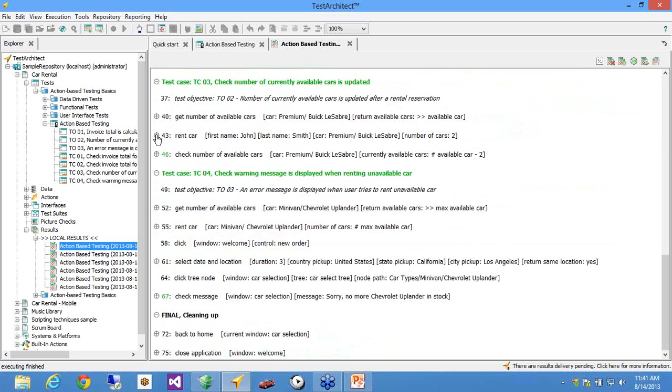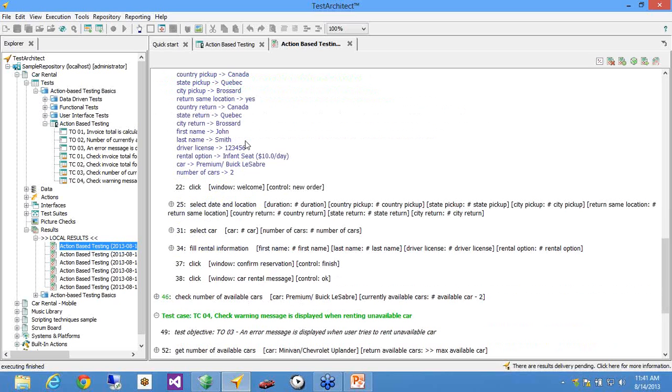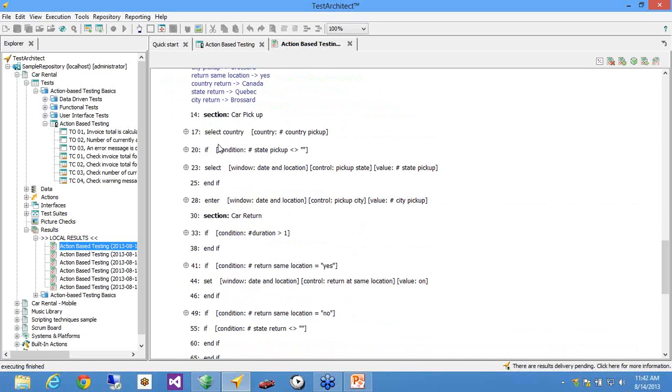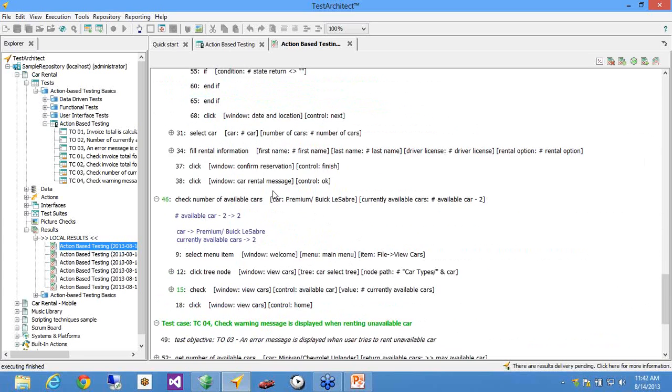So this rent a car is the action line here. This is all the data that's passed, and you can look at the information, and the assertion is down here. So we'll go ahead and look at the check.